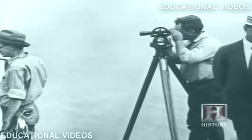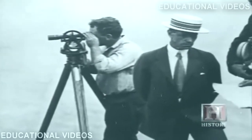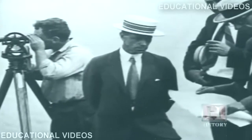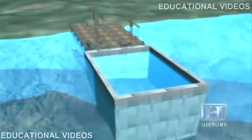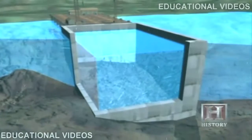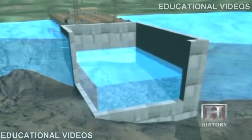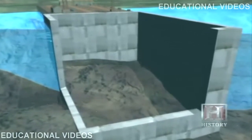To avoid the dangers of caisson construction, Ammann and his team of bridge engineers decided on a different technology to build the New Jersey tower foundation: a cofferdam. A cofferdam is a watertight shell stretching from the river bottom to the surface. Once built, workers pump out the water, forming an open shaft to the river bottom. They were then able to build and construct the foundation for the tower within the dry. And this was a huge economical savings.